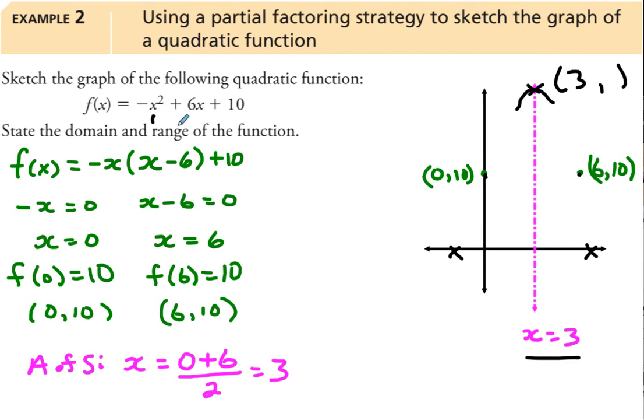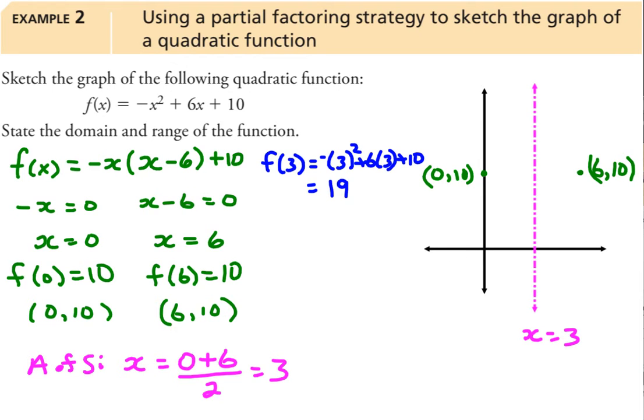So if we substitute 3 in for x into this equation, we'll find out what our y value is. So all we have to do is write out our function, substitute 3 in for the x, and we'll get y equals 19. The f of 3 equals 19. That means the y value is 19. So that point would be, well, on my drawing I have 10 here, so about twice as much. That means our vertex would be about there, and that would be the point (3, 19). So now we can draw. We can draw our sketch and finish it off.